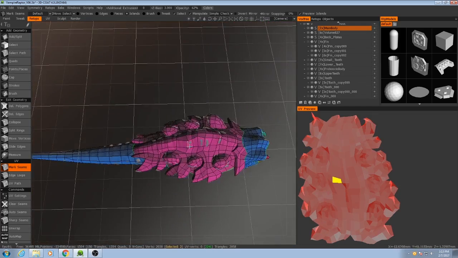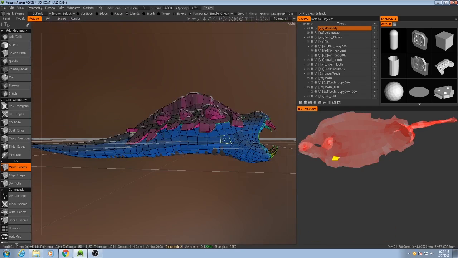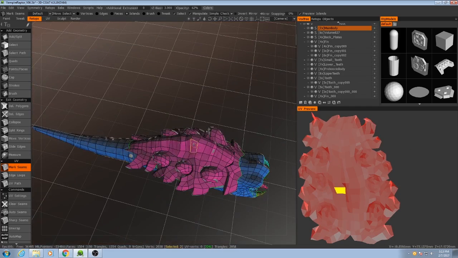So now we have these two shells. We've got the main body, and then we have the upper anatomy.